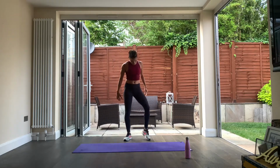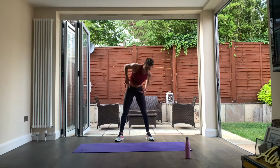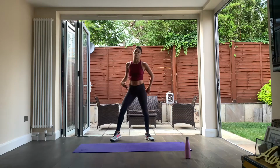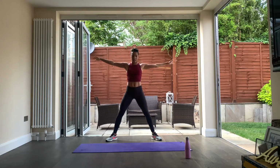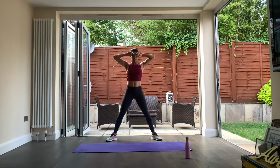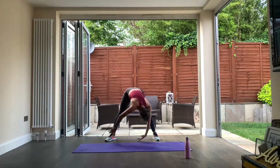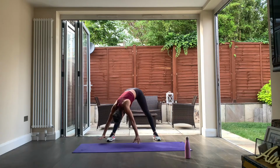Good. All right. Another rotation. Come on. Get that trunk moving around. Circulate and get those muscles nice and loose. Should be nice and warm now. Breathe it out. Spread those wings. Here we go. Up and over. And around. Stretch that lower back right there.